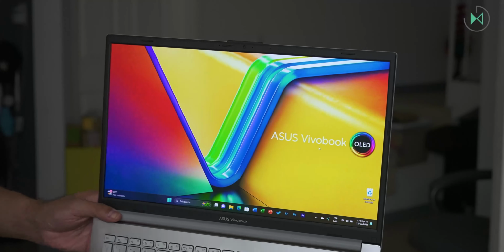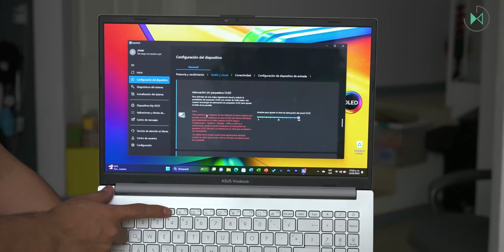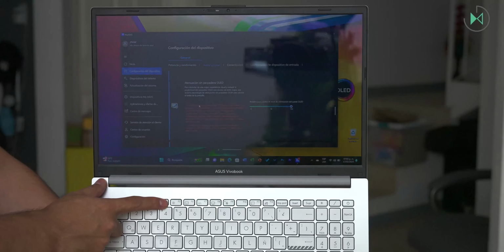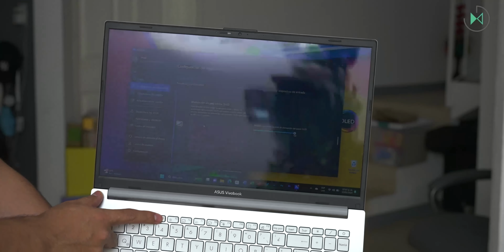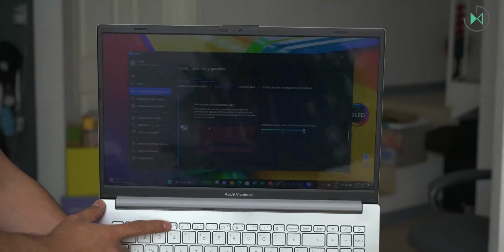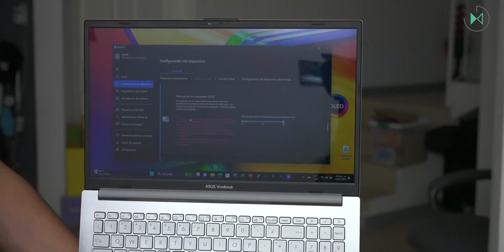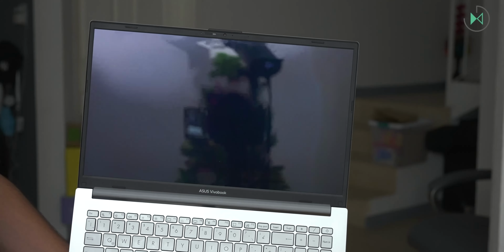And in fact, you see how it has several modes. For example, we can lower the brightness to a relatively very low level for very comfortable use in very dark situations or at night. And it even still has a higher dimming setting, which would allow us to make the screen almost look like it's turned off. So if you are one of those people who work a lot at night and don't want to strain your eyesight, this is an excellent choice.